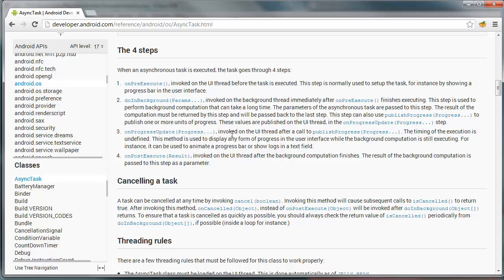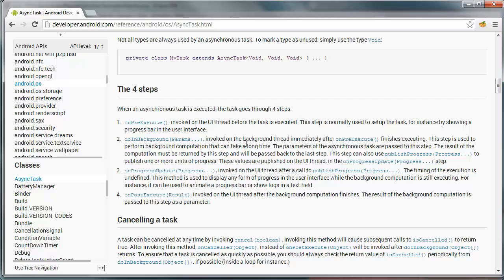The onProgressUpdate, however, is the part where you show how much progress you have performed. You could override that, or you could just simply ignore it. It's up to you. However, it's always recommended to show some feedback to the user interface that you are making progress. And onPostExecute executes on the UI thread once the background computation is finished. The result of the computation is simply returned back to the UI thread, and you are good to go.